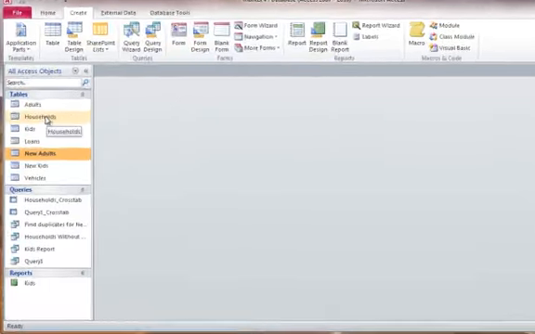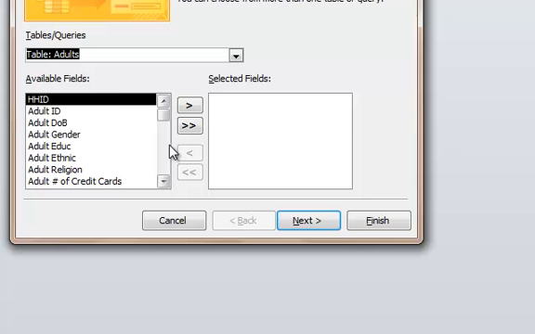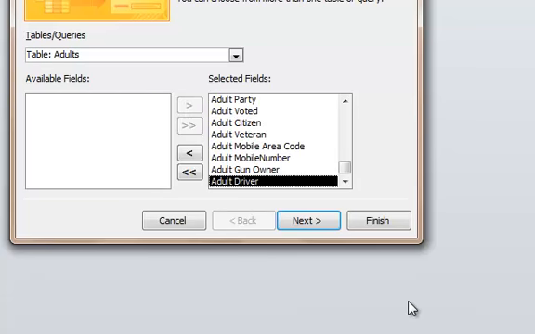So if I wanted a form for the adult information, just right there, middle of the ribbon, form wizard, what you want to start with. Pick the table that you want to do this off of. And it would be adults in this instance. Pick which fields you want to see in the form. You don't necessarily need to see all the fields. Sometimes you might want just fewer ones. In this case, we'll pick all, so we can just do that double right arrow. And then go on to next.